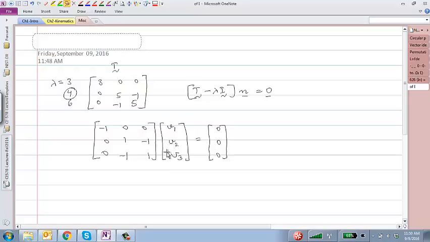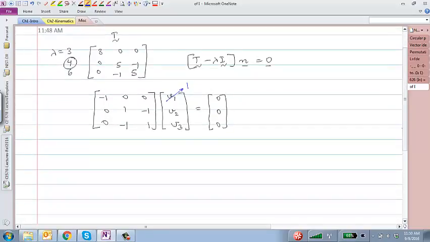Now, the way that we try to approach finding the eigenvectors is realizing the fact that there is not going to be a unique solution to this. Therefore, to get one of the possible solutions, what we'll do is we'll fix one of those components. So let's say I say V1 is equal to 1, okay? If I do that, I'll write out what the equations give me. So I have minus V1 plus 0 V2 plus 0 V3 is equal to 0. All I'm doing is matrix vector multiplication. 0 V1 plus V2 minus V3 equal to 0. 0 V1 minus V2 plus V3 equal to 0, right?